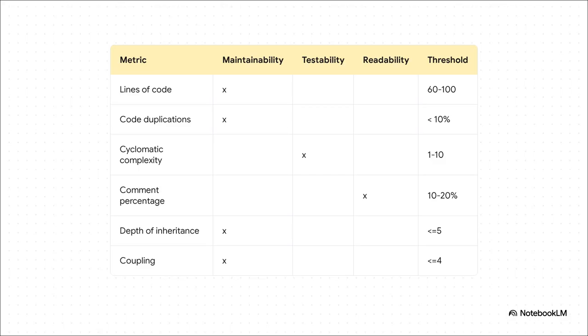And here it is. This is the model they came up with. You can see how it works, right? It links these big goals, like maintainability, to very specific metrics with super clear thresholds. We just talked about cyclomatic complexity. You want to keep that under 10 for good testability. But look at these others, like coupling, which measures how tangled up different parts of your code are, or depth of inheritance. The model says, keep those scores low, and you'll directly improve how maintainable your code is. It's like a practical checklist for quality.